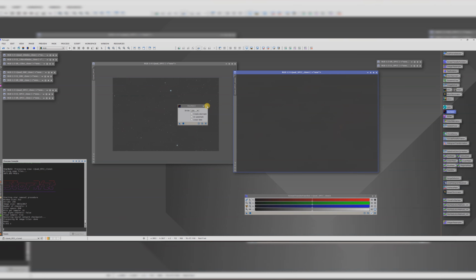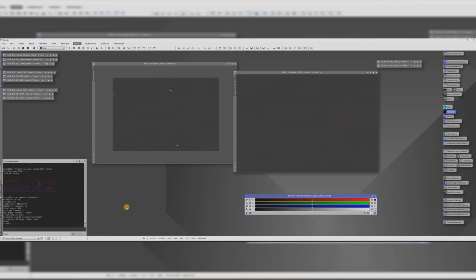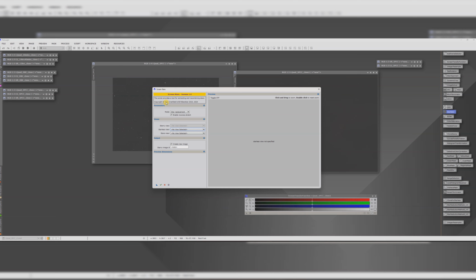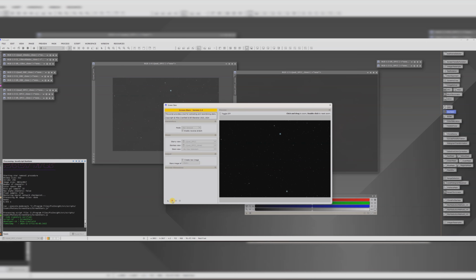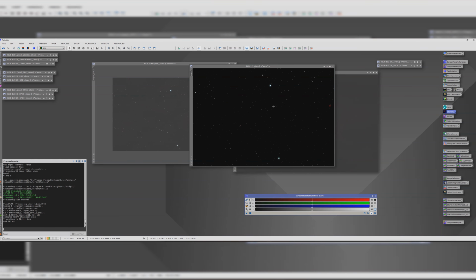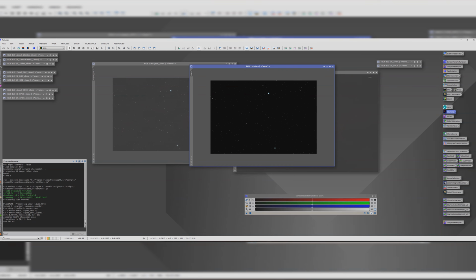Then we want a neat little script which is in Utilities, and it's called Screen Stars. This is a free plugin from Mike Cranfield and Bill Blanchard, so you'll need to download this one separately. What we're doing is we are removing stars. So our star view is the one with the stars in, that's L-quad SPCC. And our starless view is the one that we've just taken the stars out of, L-quad SPCC clone 1. And then we're going to click on the tick. And ta-da! Just the star field. Don't need those other two that we were working on.